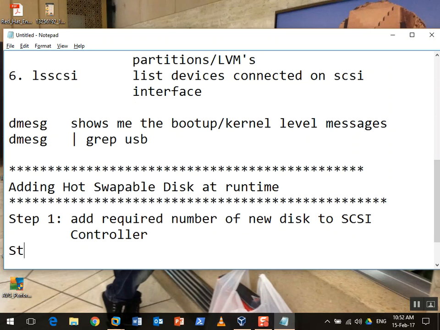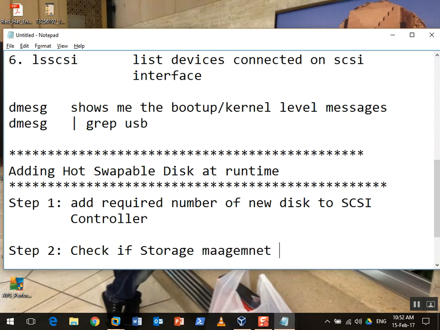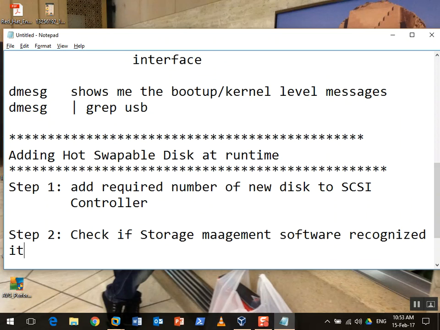Then step 2: check if the storage management software recognized it.